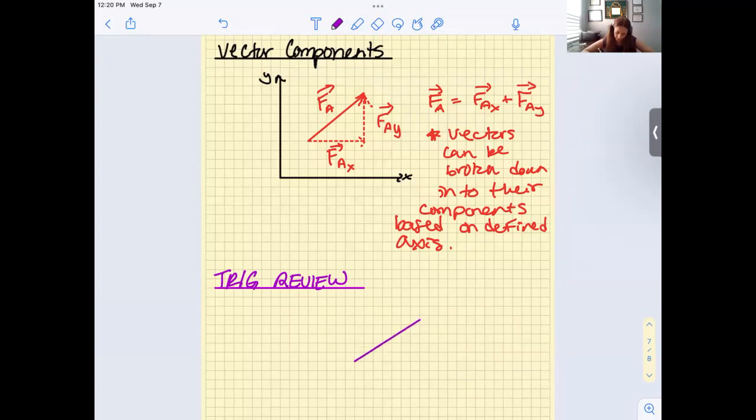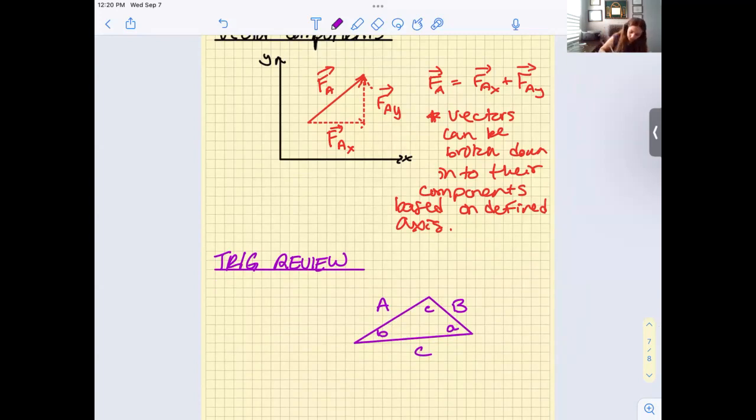Let's say you have some sort of generic triangle. Let's label this side A, side B, side C. The angles across from the big sides are little angle A, little angle B, little angle C. So this is any generic triangle at all. You can use the law of cosines. Who remembers what the law of cosines is?